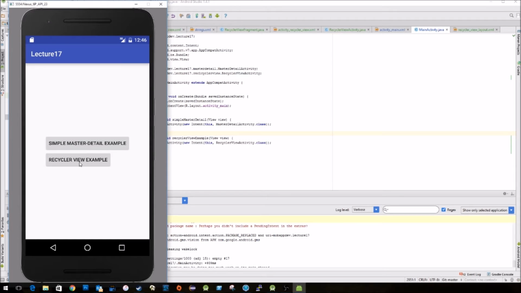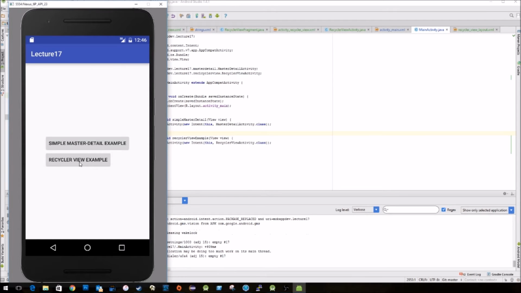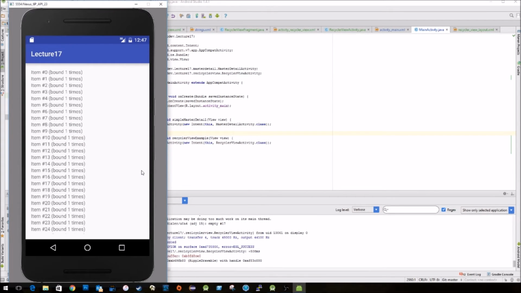And now we have my RecyclerView example button, which, fingers crossed, starts my RecyclerView. Okay, so now we can see, remember we have a fake collection that has 100 items in it, and because our text view is just a very simple text view with the standard font size, which is pretty small on a phone of this resolution, we can fit 24 of them on the screen at once. In fact, you can see just a little bit at the bottom. There's a couple of pixels showing of the next item in the list.